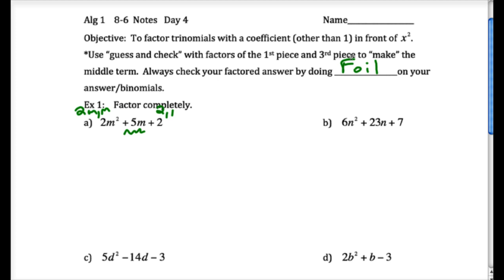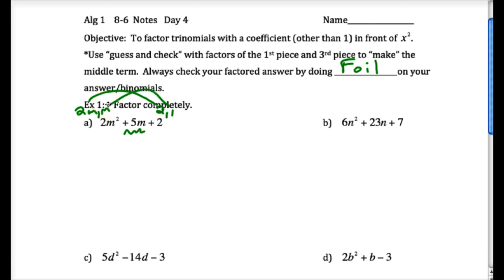Who's got it? Raise your hand. And we're going to pair them up. We're going to put a line between the two of them. So now, what would you do? Multiply the first piece. Just tell me the numbers. 2 and 2m. 2m goes with the 2 because that makes how much? 4m. Very good. And then you multiply the last pieces. Just tell me the numbers. m. And then add them.